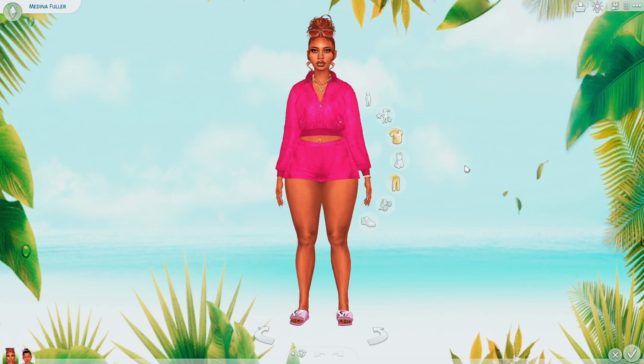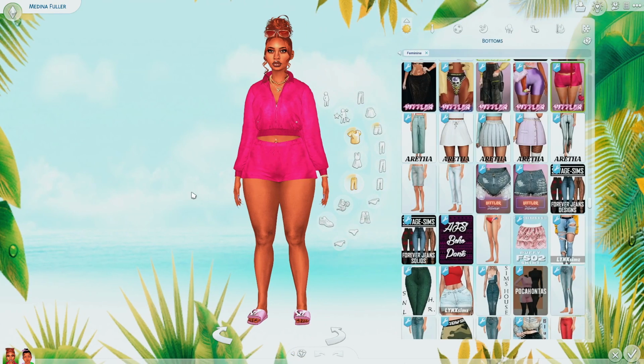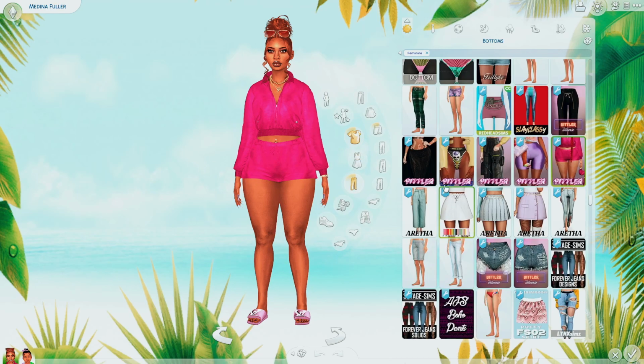Another mod that I have in my game is my CAS background. I need to change it because, child, we're in a different time. But it's okay, listen. So I changed my CAS backgrounds, and that's something else I always have to have too because it gives a little something nice to look at while you're in here, right?